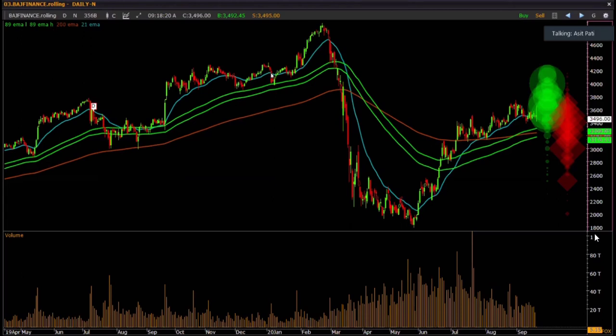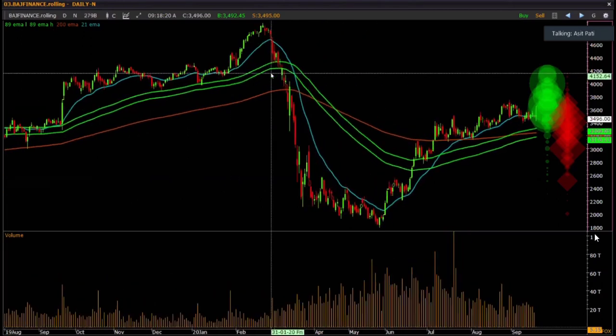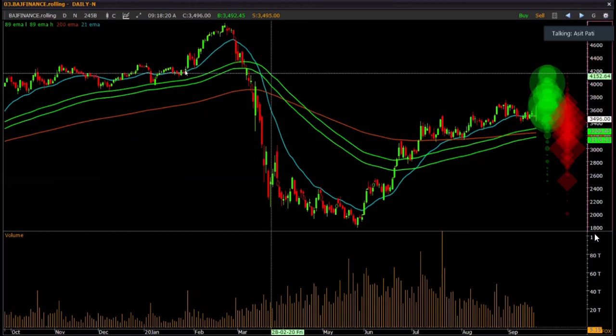Getting chopped out and getting stopped out is okay, but whenever it starts rallying, again, the inherent trend is bullish, it is above the 89 EMA, it took support at the 21 EMA, this candle. Now finally again it has gone up to this one. Now again you're going to get out. The point is, it is not about how many times you're getting stopped out, but you ought to be getting stopped out so that there is no bigger loss in front of you.